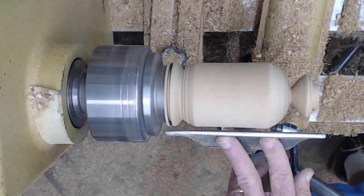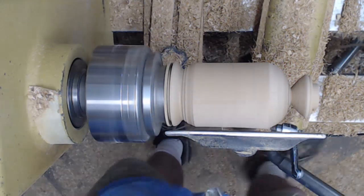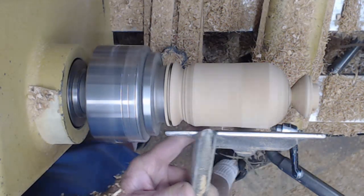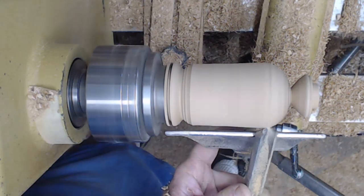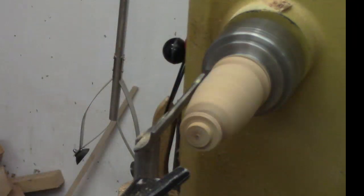Take this whole thing down a little bit from here to here, narrowing it a little bit just to do a little bulk wood removal. I think we can get rid of most of this even when we turn it away, because we don't want it to be too thick. Do too much more and we're liable to change our design opportunities.